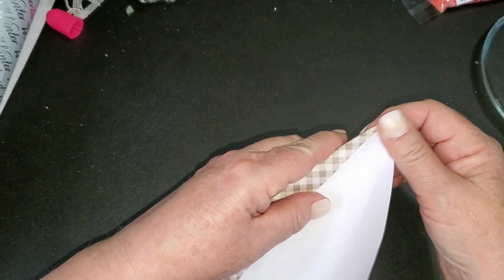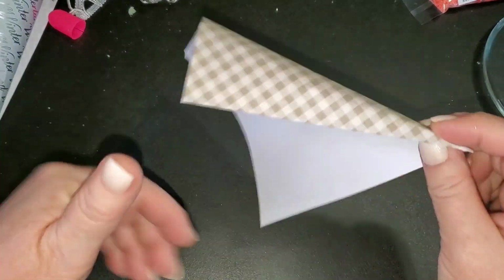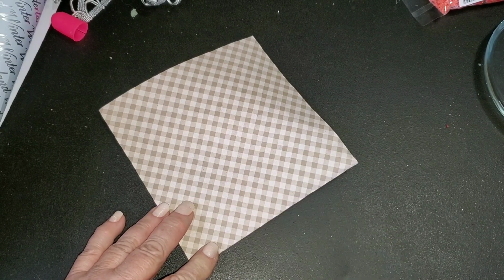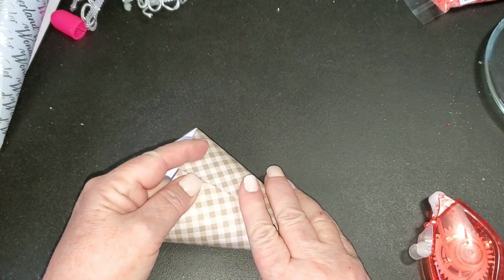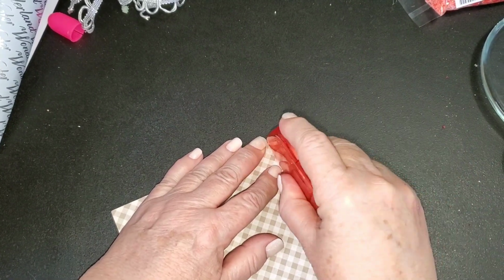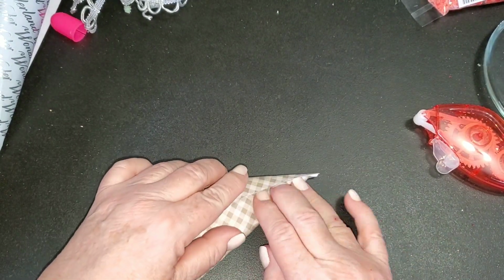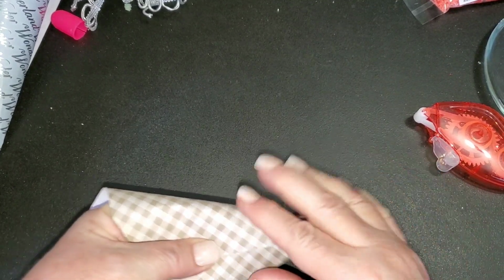So the first thing I'm going to do, crease right down at the little point here and fold this over. This is what I did with the last one, and it seemed so much easier than using hot glue right off the hop. I took my tape runner and I'm going to run this over like that, put a little bit here just at the top, run this around to here, and meet this up so that it matches, so that I can go right down to the bottom of the cone and make that into the perfect point.